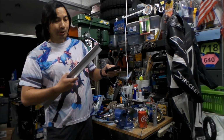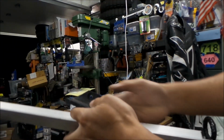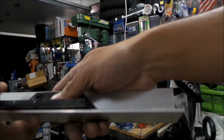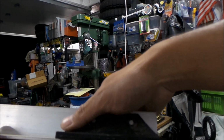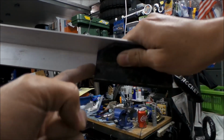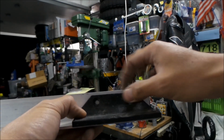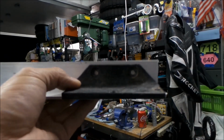Okay, let me get up closer to the camera so you guys can see what's going on here. All I'm going to do is move this all the way here, cut off the part where the bracket is right here, and then all we have to do is line up the holes, drill the holes, and then we're done. It's pretty easy, pretty simple.